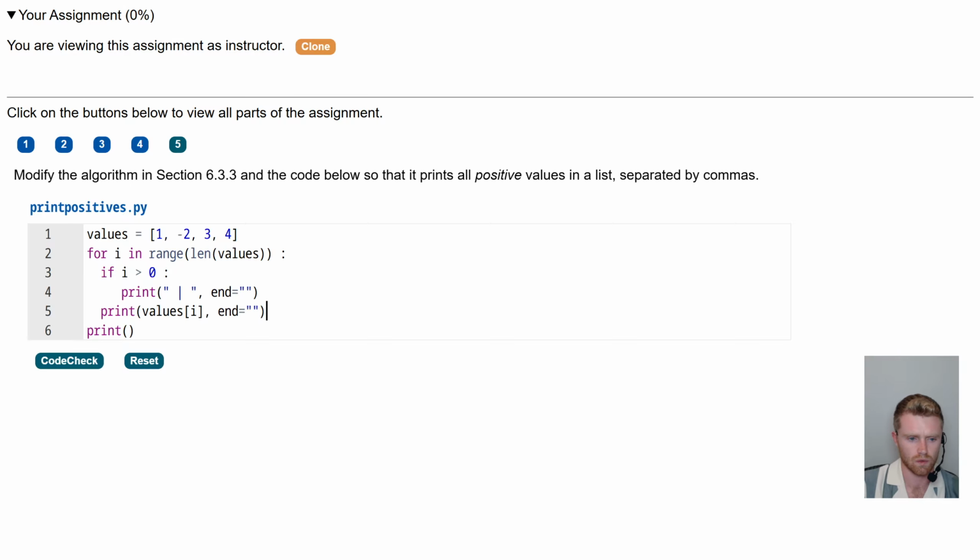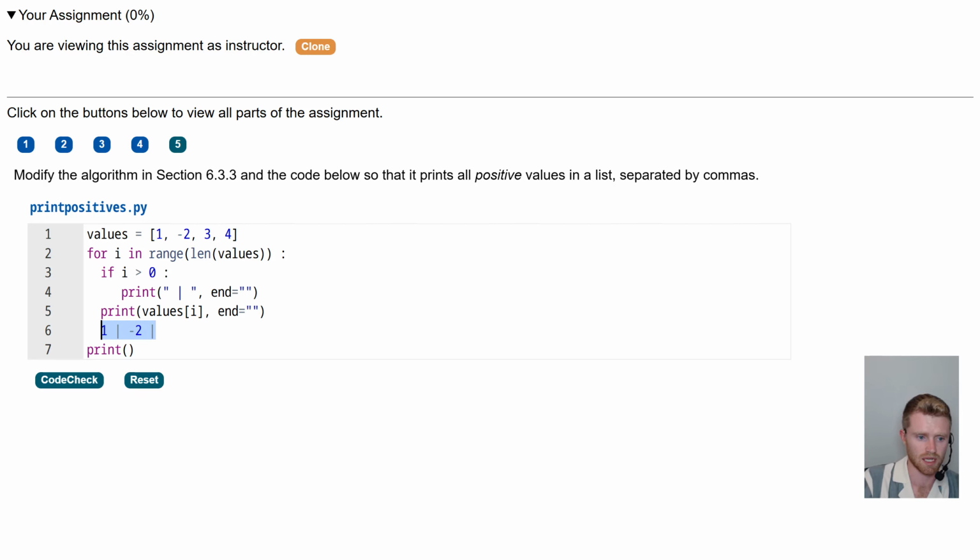Nothing. So we should be getting like 1 space pipe space minus 2 space pipe space like that, and we want it to instead be commas. So is it not just separated by like that? Just remove the spaces in the pipe.